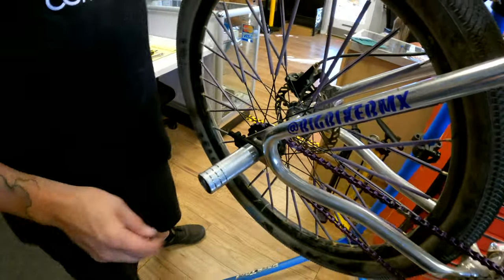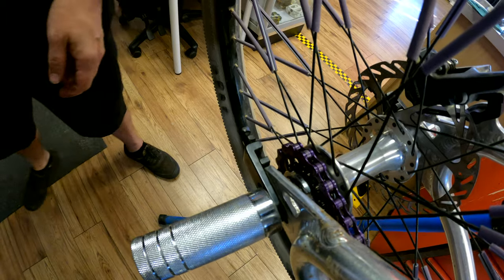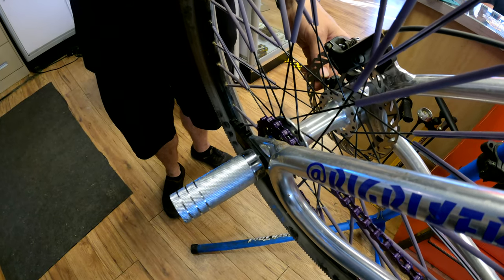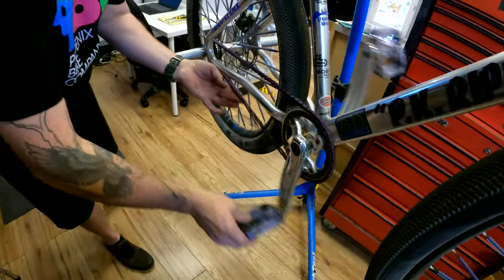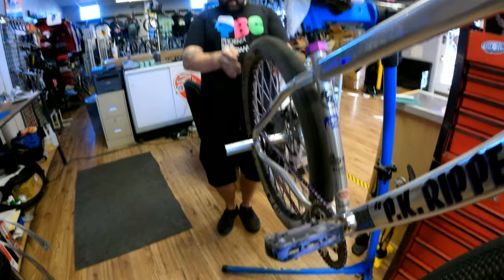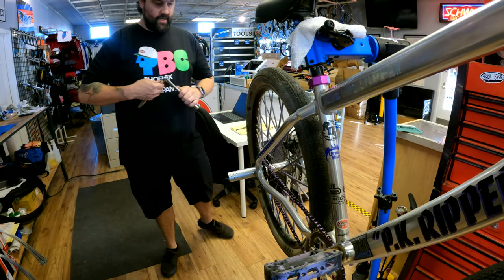Yep. All right. I got some purple nail polish. I'm not surprised. I got a purple bike, man. Touch up. In all fairness, it's not mine, it's my wife's. But now it's kind of mine. Snug this.